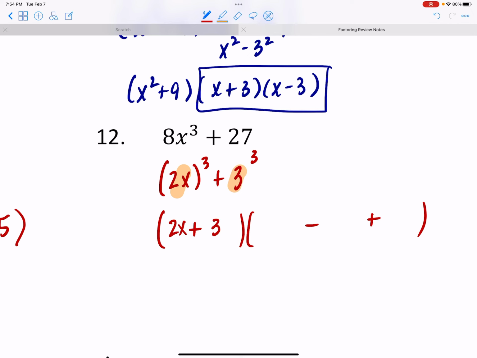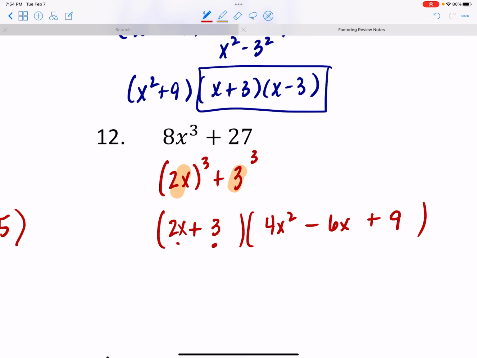And then to fill in my trinomial, it's just going to be squaring this, multiplying these two, and squaring this. Make that little smiley face there. So I'm going to square, multiply, square, and then I'm going to be good. So if I square this first term, 2x times 2x gets me a 4x squared. If I multiply my two terms, 2x times 3x gets me a 6x. And if I square this, the 3 times 3 puts a 9 there, and I'm done. This would be all completely factored.